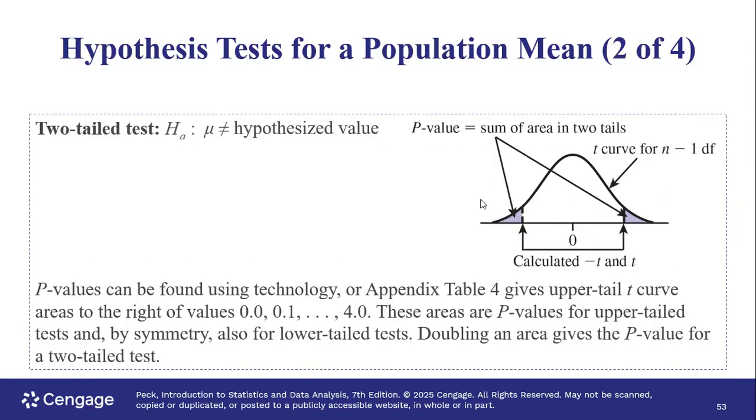And if we have an alternate hypothesis of mu not equal to a hypothesized value in the null hypothesis, then depending on whether the test statistic falls in the right tail or in the left tail: for the right tail, the p-value will be twice the area to the right of the test statistic. And if the test statistic falls in the left tail, the p-value will again be twice the area to the left of the test statistic under the T distribution with n minus 1 degrees of freedom.